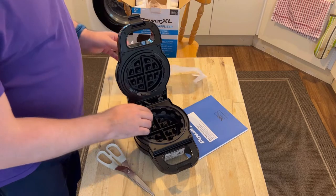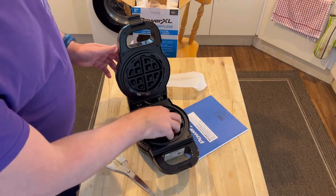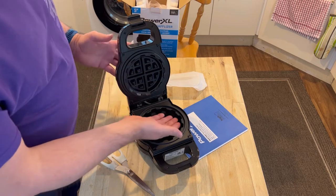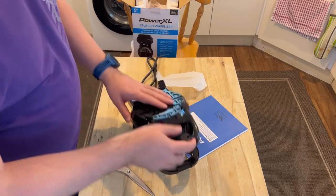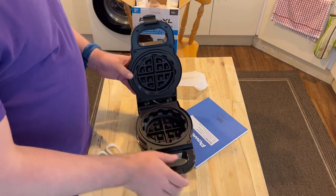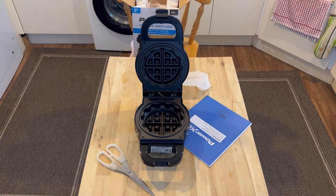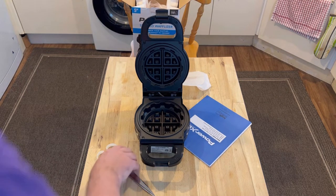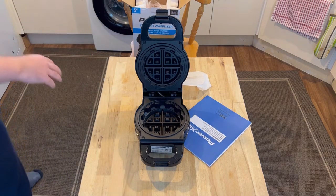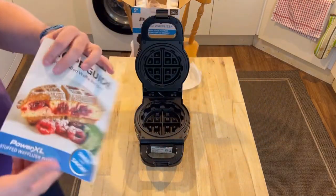And here we have the unique design of this thing. As you can see, it has waffling on the outside, in the bottom and the top, and then there's this sort of gap you can fill. And that's what we're going to do today. Now, I've got to find something to put in it. So I'm going to have a quick scout around the kitchen. Obviously, I'm going to have to get a cloth or a tissue and make sure it's clean and everything else.